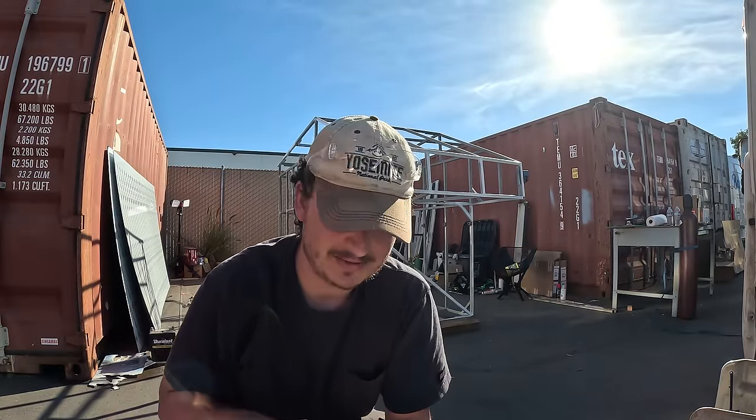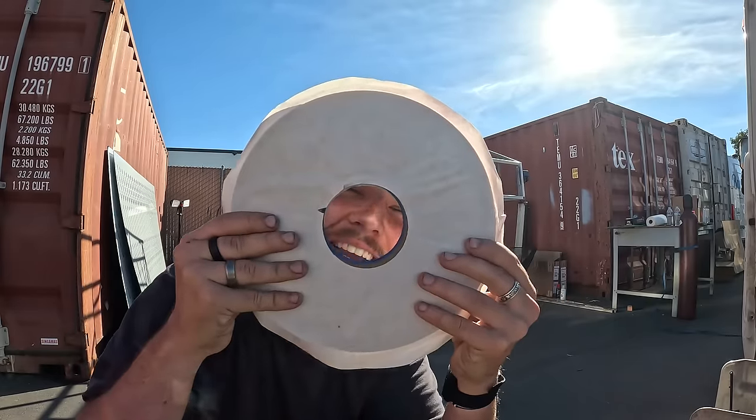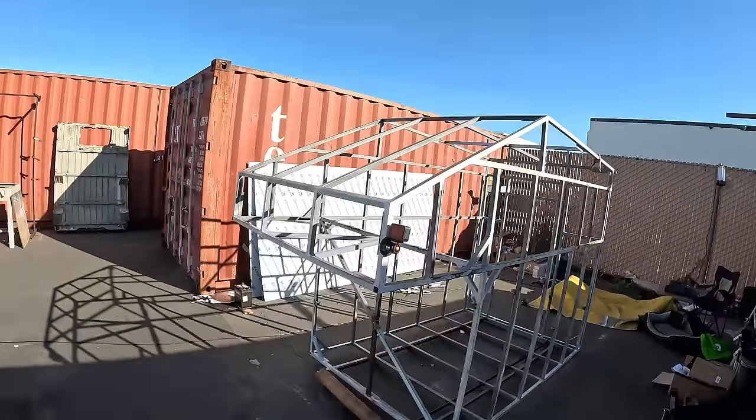It doesn't really matter. Today we're gonna try to put up the siding on the wall of the camper because the tape is finally here. This tape took forever to get here. It had a bunch of issues with shipping, but it's finally here. We've got 3 rolls of it and we're ready to get started prepping that cage to get some walls.